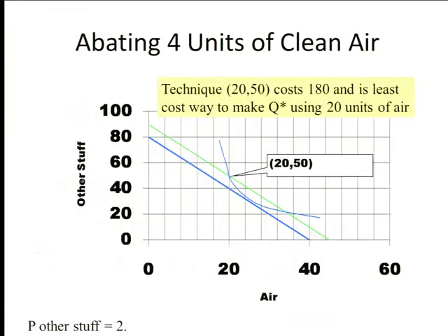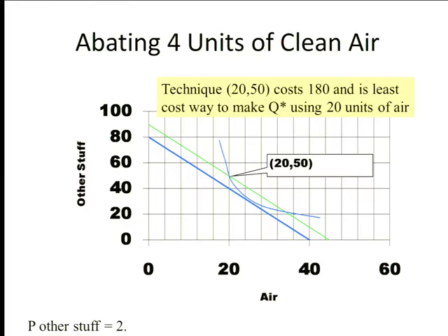And here's one of our pictures again. You've seen this one. Originally, the firm chooses to produce at 24 and whatever that is, and 2050. Yeah, we still have a price of 2 for other stuff. Oh, there it is down there. I'm hiding it. Price of 2 for other stuff. So this is the original isocost line. It hits at 80. 80 times 2 is 160, the original cost.